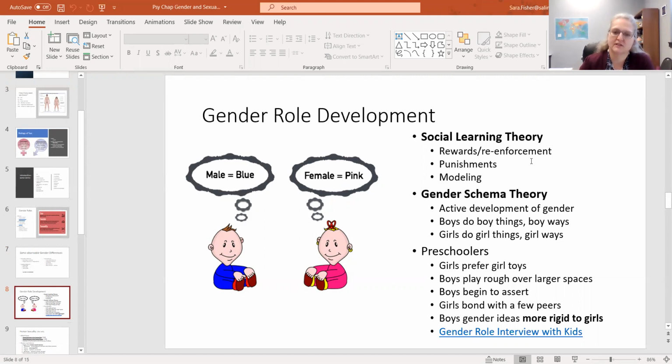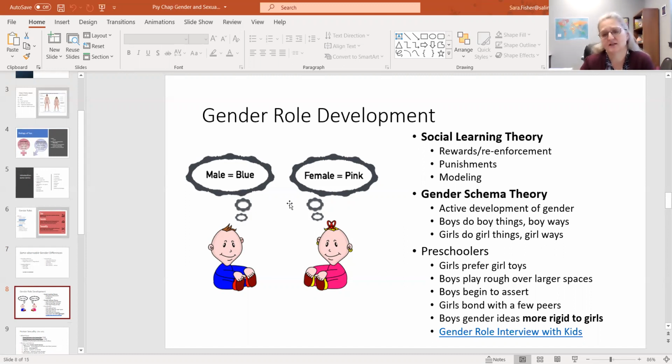One is social learning theory, which is really more of the emphasis on the social side. And the idea is that we learn about what it means to be a boy or a girl by watching other people, right? That's the learning part, that's the social part. And then we're rewarded when we conform to gender expectations. We're punished when we don't. At some point, we identify with our same-sex parent, and then we act like we identify as a girl. That's a girl. Then we do what the girls do.